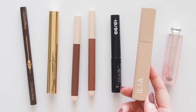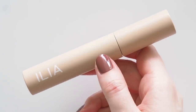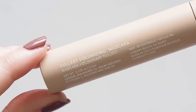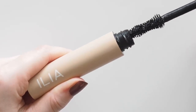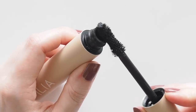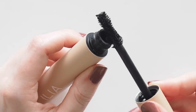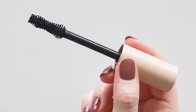When I do want more oomph, I've been testing Ilya's Fullest Volume Mascara that launched at the beginning of August. I already like their Limitless Lash Mascara, but this violin-shaped brush is much more intense — dark black, bold volume. So intense, in fact, that I get better results by scraping a lot of product off if I use it during the day, but at night, go nuts. It doesn't feel heavy, and I haven't seen any fallout. I'll link a demo by Ash Walker below with a dramatic before and after.